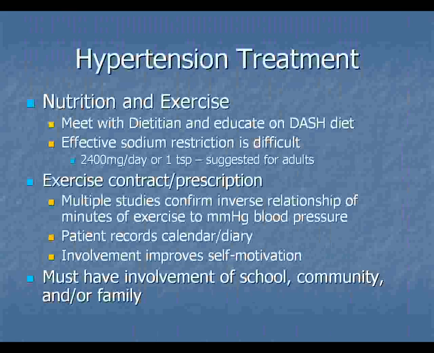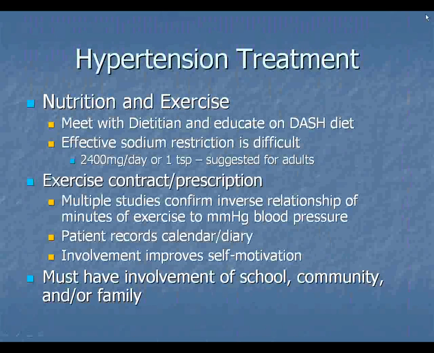So hypertension treatment, and we're just going to wrap up real quick. I'll go quick these last few slides. Nutrition and exercise. Encourage these patients to meet with a dietitian and to educate them on the DASH diet. That is the diet against systolic hypertension. Effective sodium restriction is very difficult in these patients. That's because the family is usually on the go and they need quick and easy food. And if you start looking at labels of the common preschool and school-age lunches, macaroni and cheese, Chef Boyardee, all those sorts of things, they are just packed full with sodium, and it's difficult to avoid.